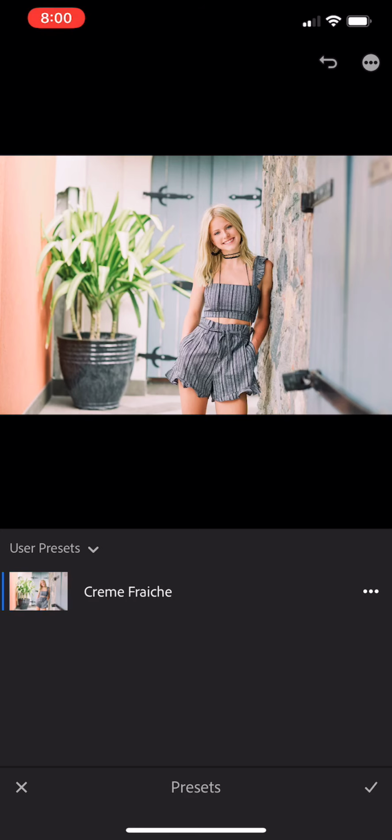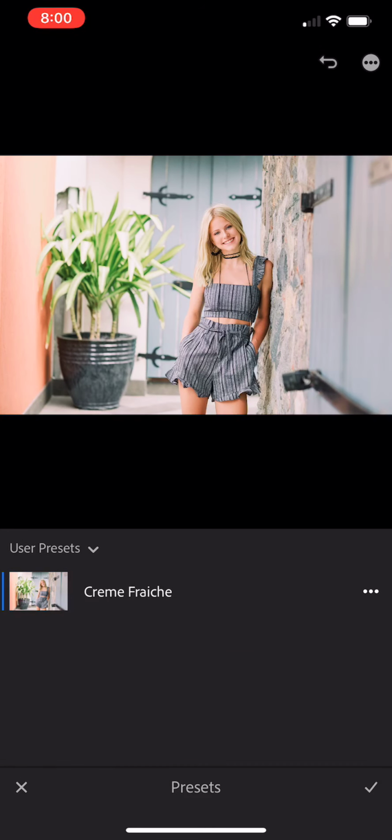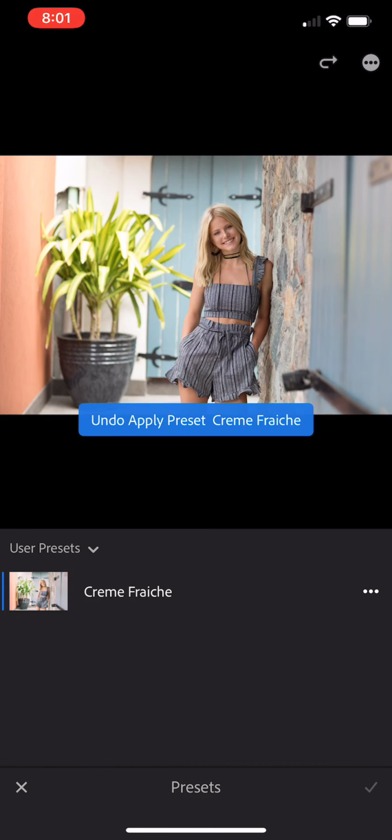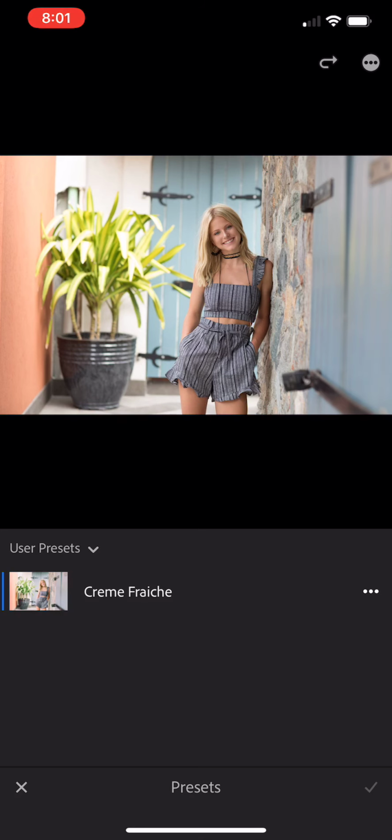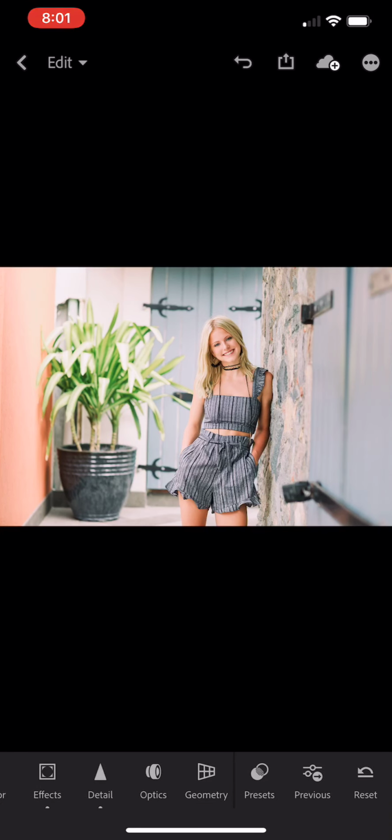You can update with current settings if you want to change the preset, rename it, or delete it from here. I wouldn't recommend doing any of that if you've got it how you want it. You can always hit the go back or the undo in the upper right hand corner if you want to undo what you did. But we want to save this picture because it turned out really good. So we hit that check mark, and there we go.